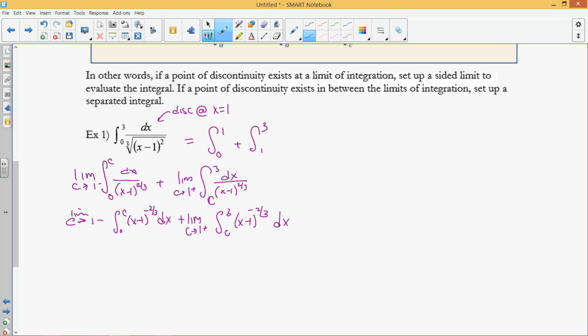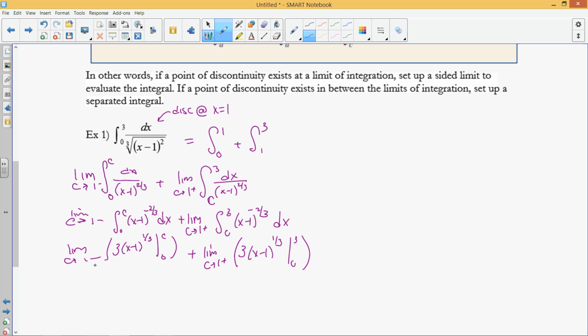Antiderivative. Well, we did that trick a while back. When I was talking about u-subs, I mentioned there's a linear expression raised to a power trick, where basically it's the backwards power rule as long as you divide by the derivative of the inside. So this is going to become x minus 1, I'm going to add 1 to the power, and divide by the new power, and evaluate it from 0 to c, taking the limit as c approaches 1 from the left. Then I'm taking the limit as c approaches 1 from the right of (x minus 1) to the 1/3 times 3, from c to 3.